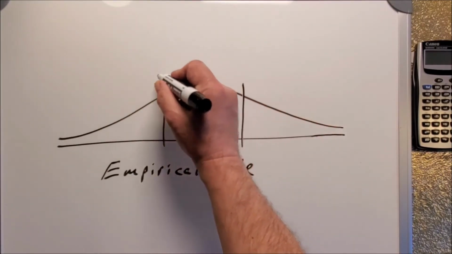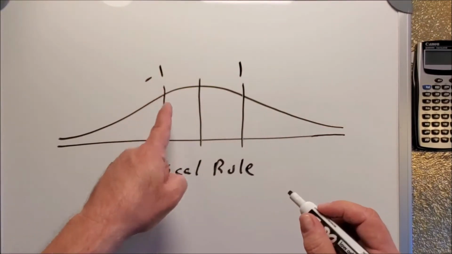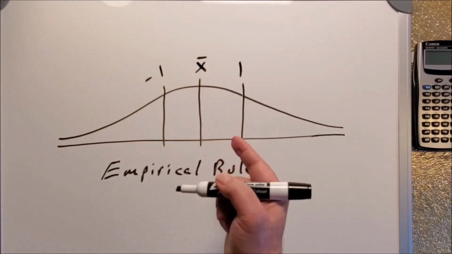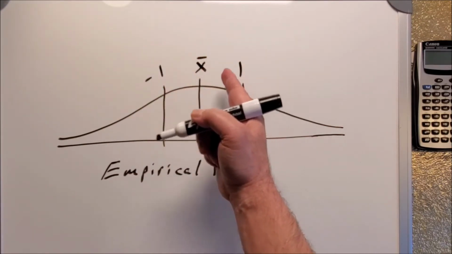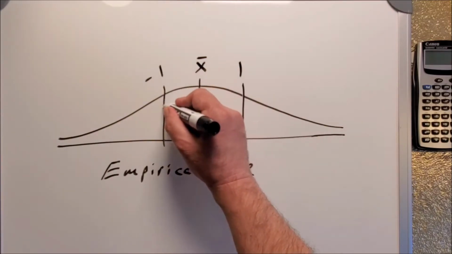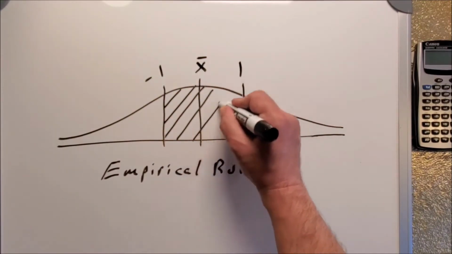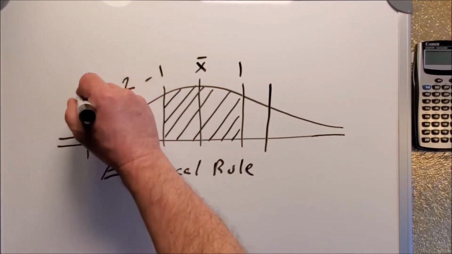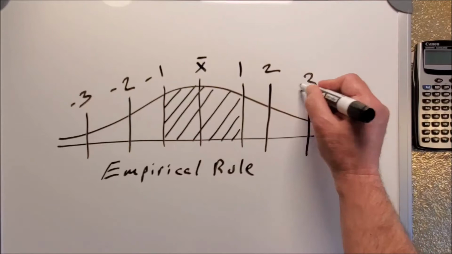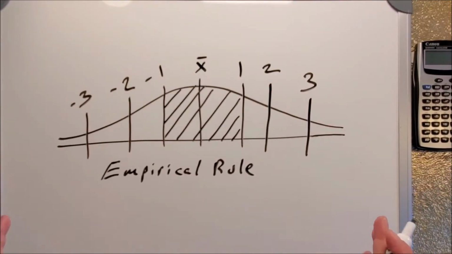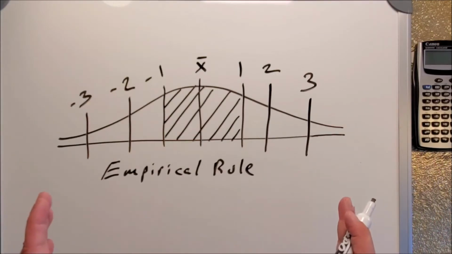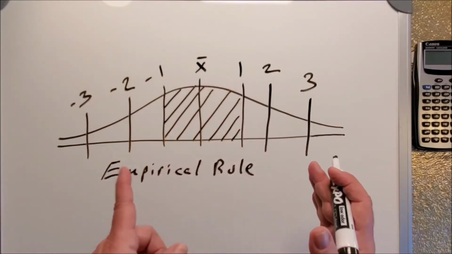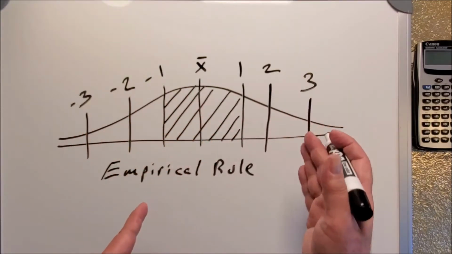For example, we can go from -1 standard deviations to +1 standard deviations. That means a standard deviation below the mean of a distribution to 1 standard deviation above the mean. And the empirical rule gives us a pretty good figure for the proportion found in that zone. As well as within other zones, we can go from -3 to +3 standard deviations. It's an approximation, but it works pretty well. The only problem is that it only works for these integer values of standard deviations above and below the mean, so from -3 to +3.